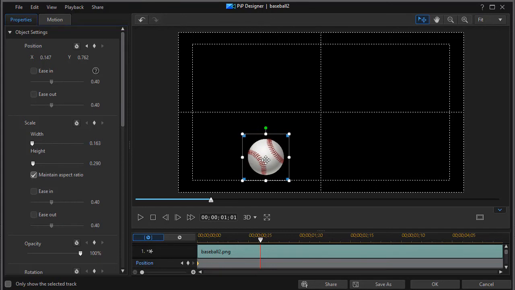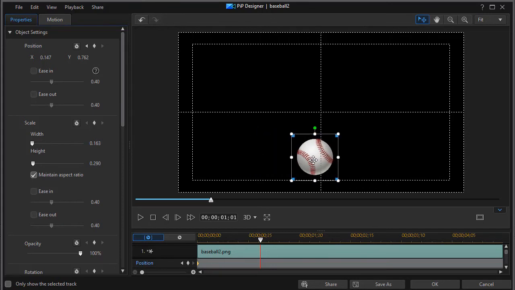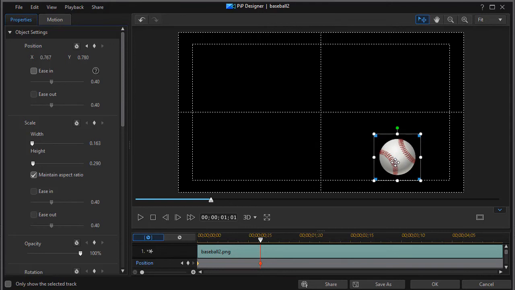I move my object. We'll move it halfway across here. It will say, you don't have any keyframes here, but you've moved the object. I'm going to set a keyframe where you stopped your mouse. Now if I move again, it doesn't set a new keyframe. It just changes the value of the one that's highlighted.